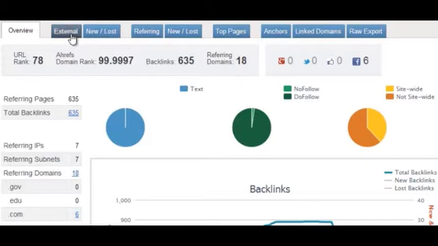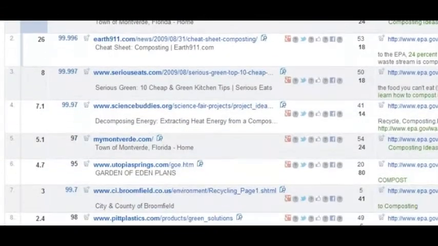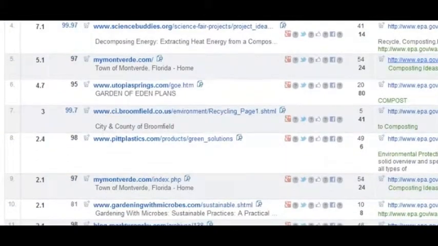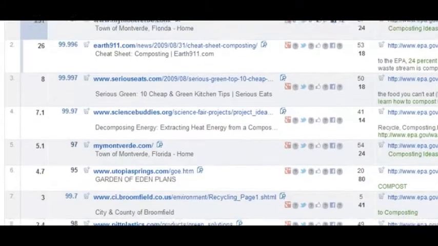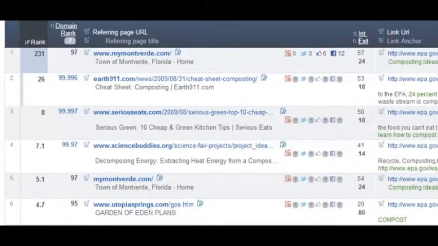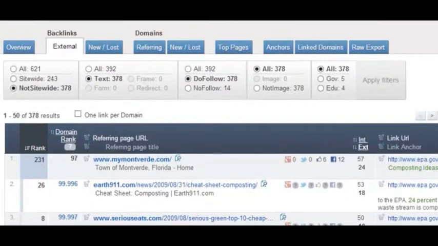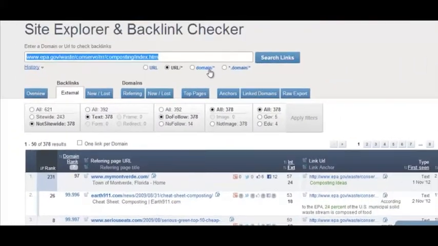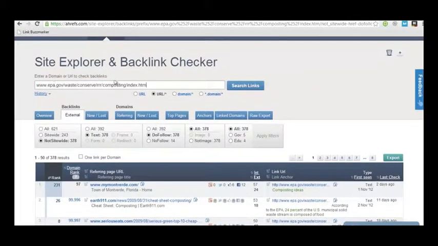So what you want to do is check the external backlinks that are still pointing to this dead page, and you could do the same thing. If these look like great resources or great sites that you would want to get links from, you could recreate that resource and then reach out to these site owners and let them know about the broken link. And you don't have to do all the broken link checking because you already know that they have a broken link pointing to this page. And sometimes that can be a great way to decide whether or not it's worth recreating the resource.